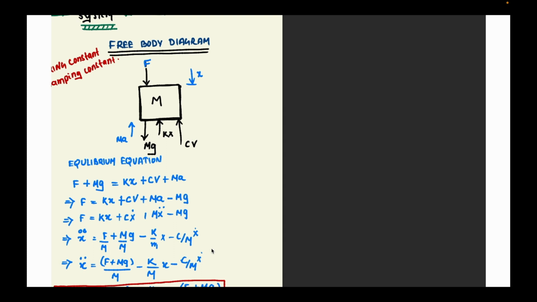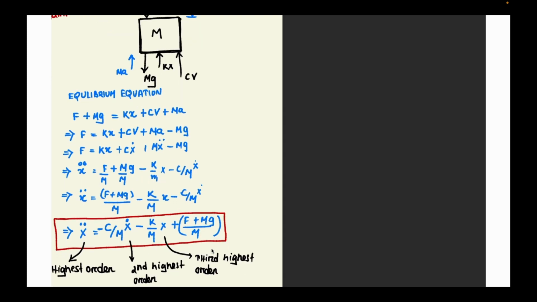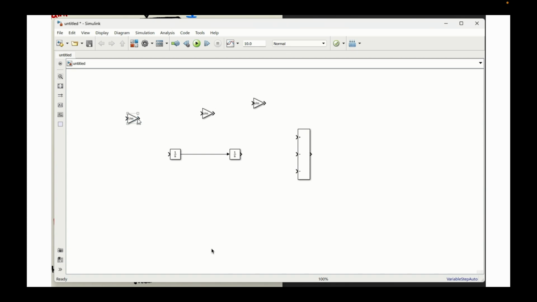Now, as we already know, the system equation is this one, where we need to implement the system equation. So let's implement this. We need to connect all these blocks properly. We can connect the velocity part with C by M, and this is the X dot or single dot. Next, we need to connect the acceleration to the input of the integrator. Here the signal is X double dot, which is acceleration.